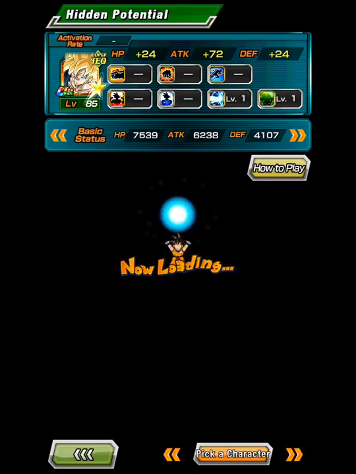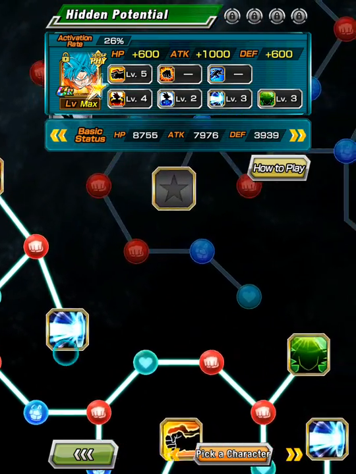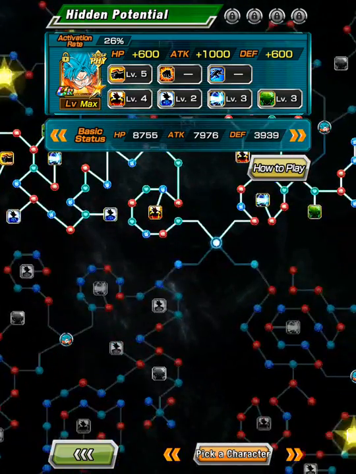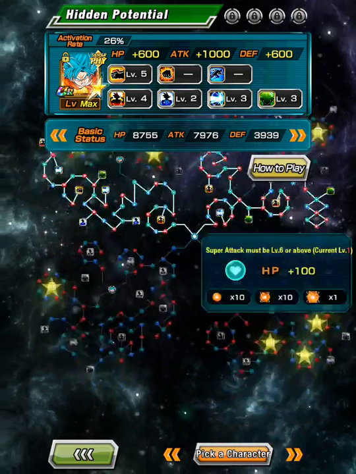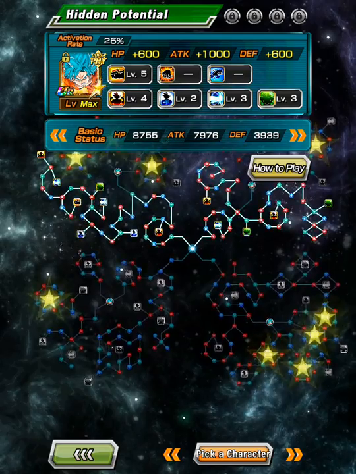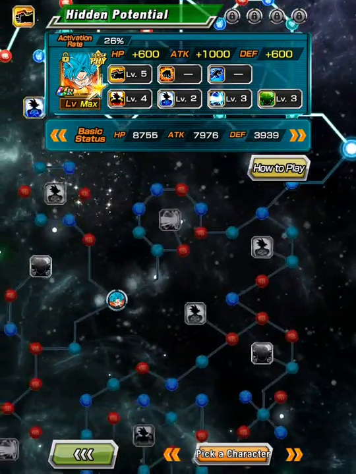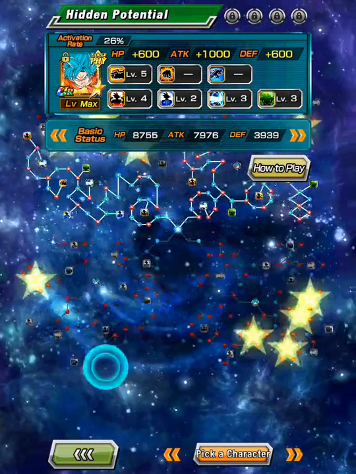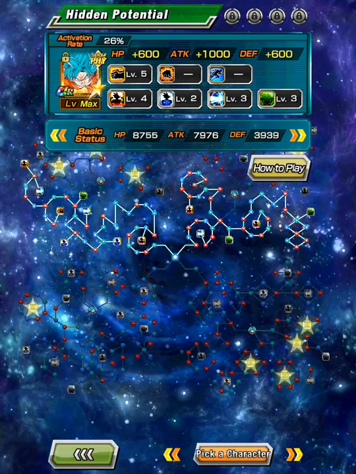Hidden Potential. Now, we're gonna work on this Super Saiyan Blue Goku right now. Let's see. We can go down. Now, I've done the upper part, but what I haven't done is the lower part. So, when we come back, this lower part over here should be completed, but not where the stars are or anything. Just, it should be completed.